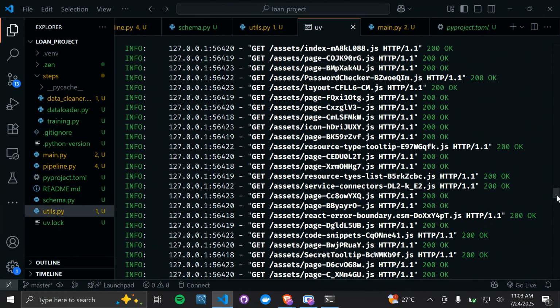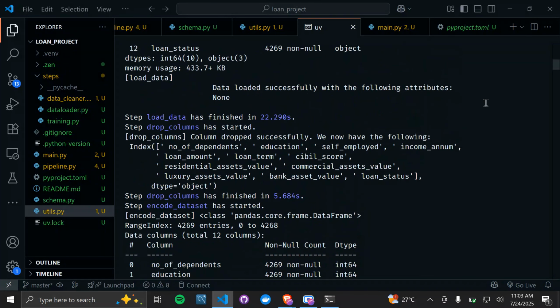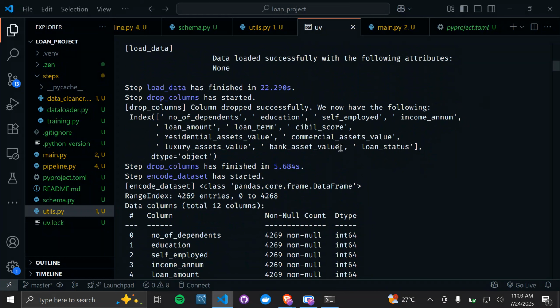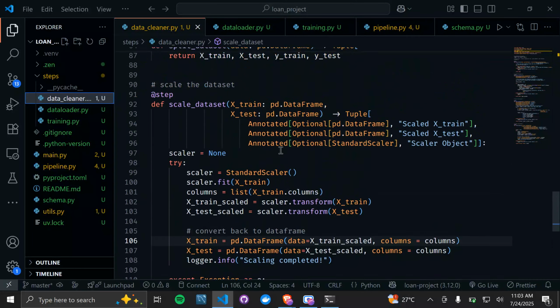So I should come all the way up here and check that. Oh, these particular column names come with this empty space here. We need to remove it. I think I mentioned it in the last video. So let's quickly go into our steps and come into the data cleaner step.